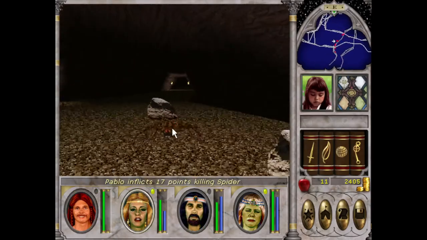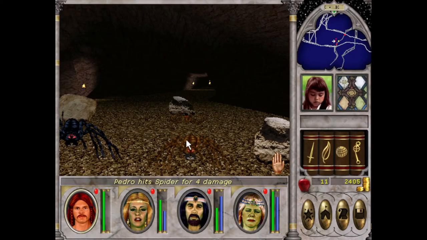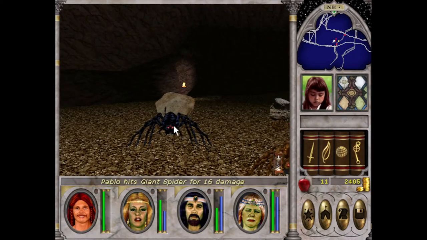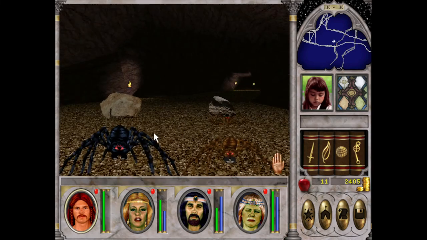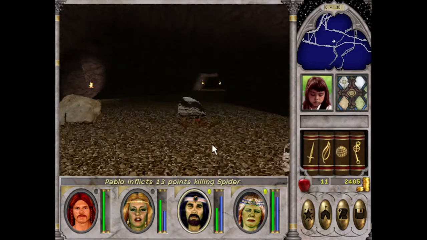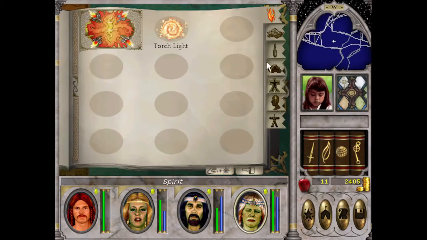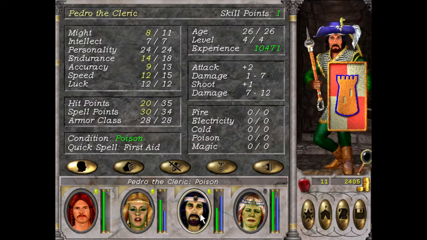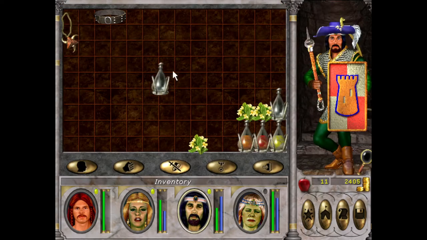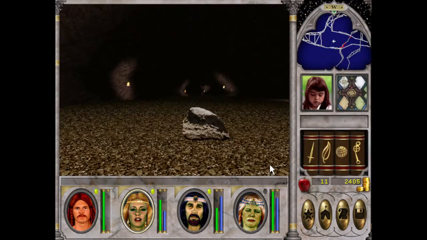Oh, Jesus. Got poison again. I just assumed they were down there. Where the hell did you come from? Alright. Got rid of them. I don't have any Ferna roots, the blue herbs. Yeah. Pablo can't come in clutch again, unfortunately.